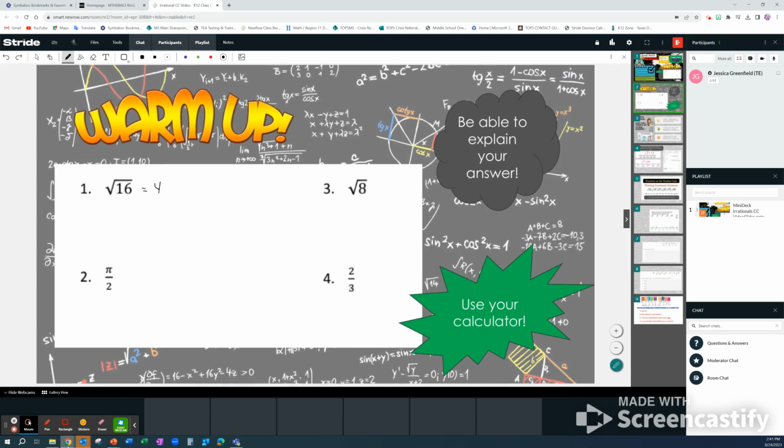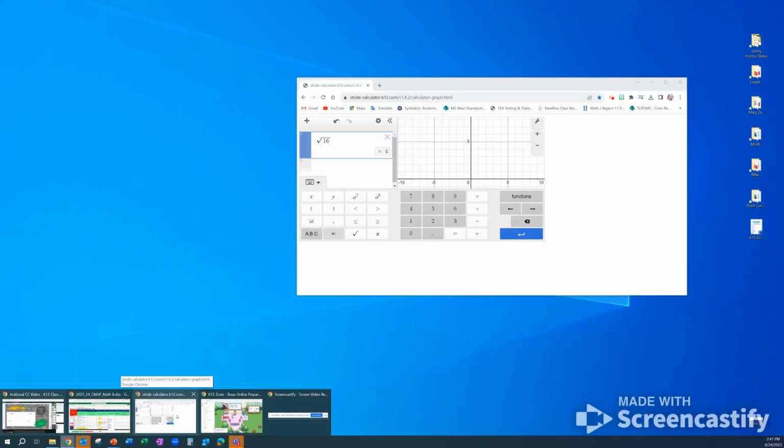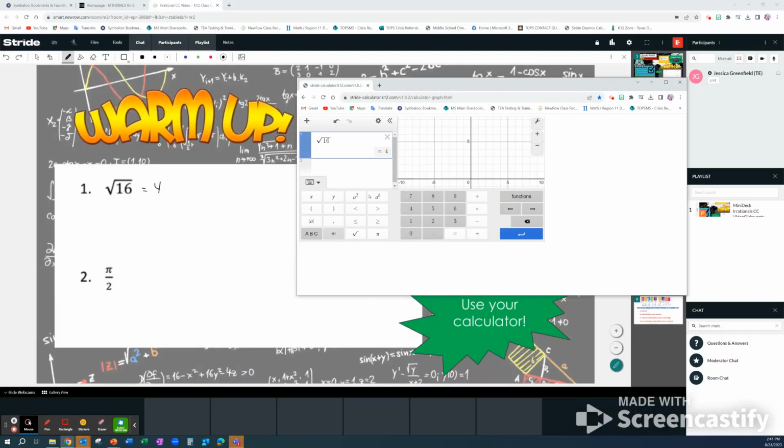All right. Continuing on, the rest won't be so easy unless you know 2/3 is a fraction. That might be good. So we want to get to the next line. So you're going to push this return button right here, and it takes you to line 2. Now I'm going to do pi over 2. So I'm going to use this pi button. Now there's a couple ways that I can do a fraction here, but I'm just going to use the slash on my keyboard. And put that in, and so it just pops it into a fraction right away. And I'm going to push 2, and you can see that it's giving me an answer there.